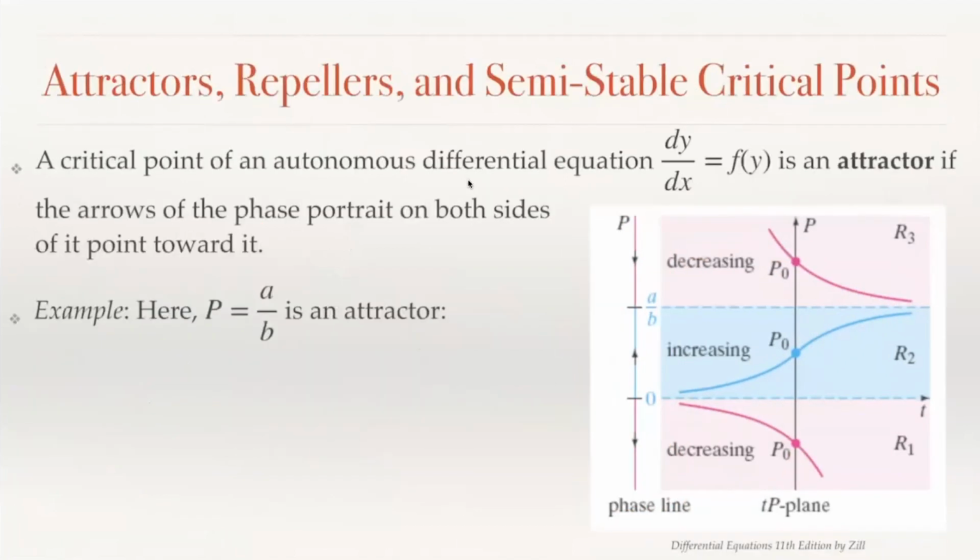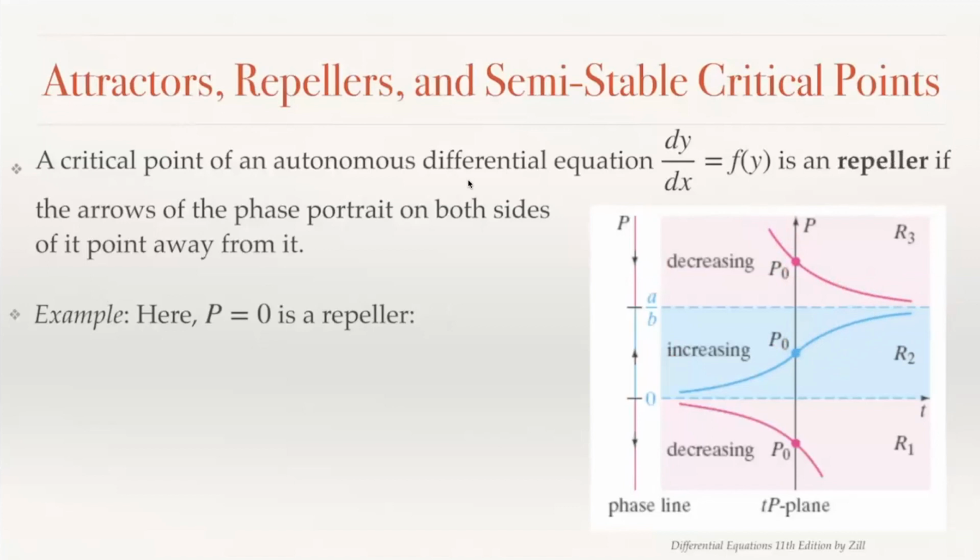Now, the critical points, which are the equilibrium solutions, there are a few different kinds. There are attractors, repellers, and semi-stable. We'll talk about each of those first. Attractors. An attractor is a critical point where the slope above it is down and the slope below it is up. That's called an attractor because if that's the case, then as depicted here, the solution curves either above or below must be approaching it, and thus it's in a sense attracting states from both directions.